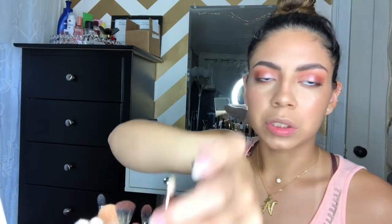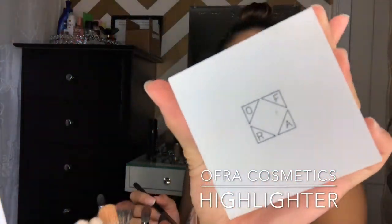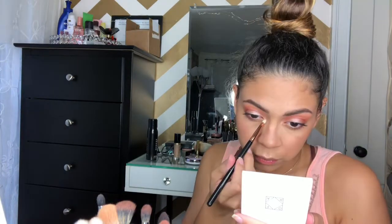Alright, and for my inner corner highlight, I'm just gonna go in with my Sigma pencil brush, E30, and OFRA Cosmetics highlighter in the color Star Island.